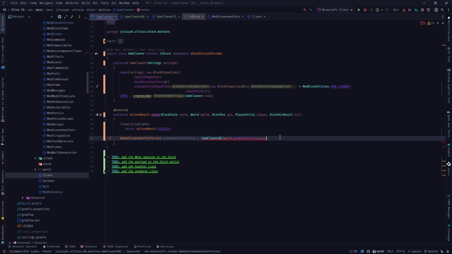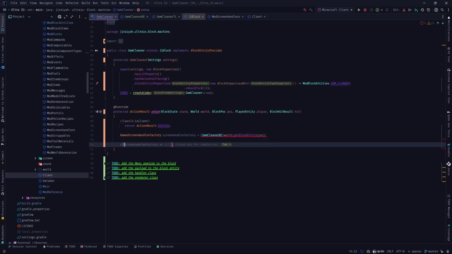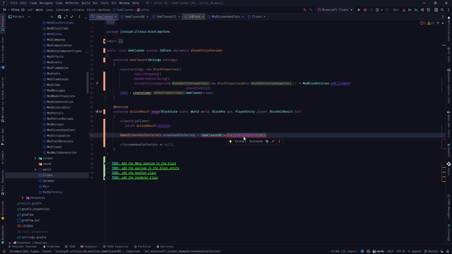As I said, this first class will have tons of errors right now. So now we want to check if we were not null. So if the screenHandlerFactory is not null, because keep in mind, this can be any other block entity by any chance. Yes, normally it shouldn't be. Normally, if you have the gem cleaner on this block path and you're right clicking on it, it should have a GUI and it should be a NamedScreenHandlerFactory because the code is compiled. You're playing the game. Then why do we check if it's not null?